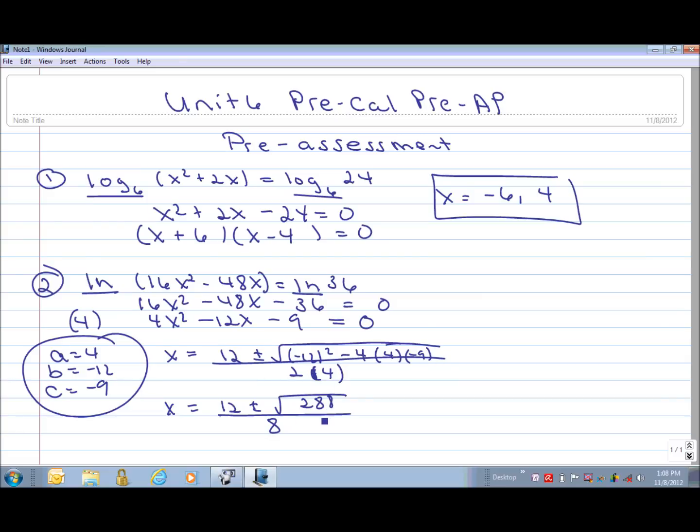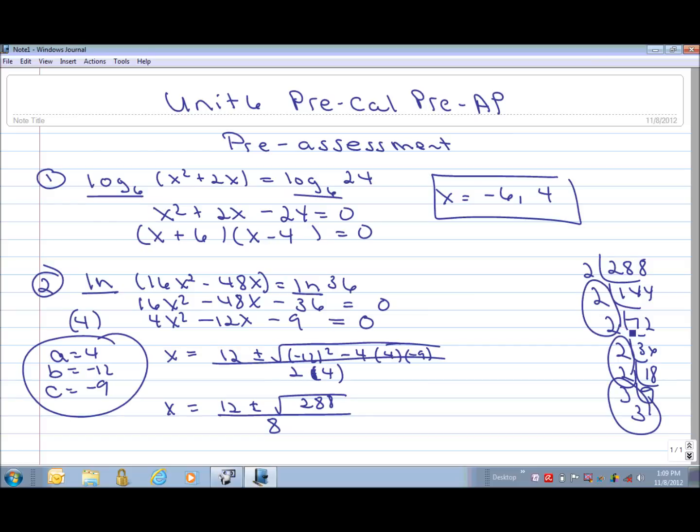We will need to reduce our radical. I'm going to go over here to the side and do that. So 288. You can do it several ways. I'm just going to use the prime factors. Divide by 2 would be 144. Divide by 2 would be 72. Divide by 2 would be 36. Divide by 2 would be 18. Divide by 2 would be 9. Divide by 3 would be 3. And we're looking for pairs. Since it was a square root, there's a pair of 3s, a pair of 2s, and another pair of 2s. So we have 2 times 2 times 3. So 2 times 2 is 4, times 3 would be 12.